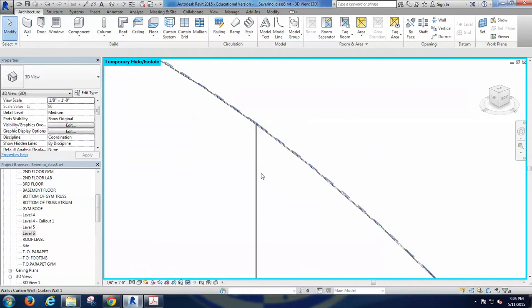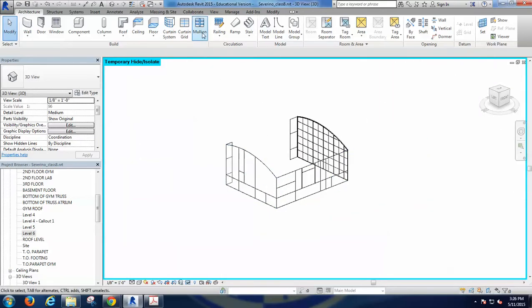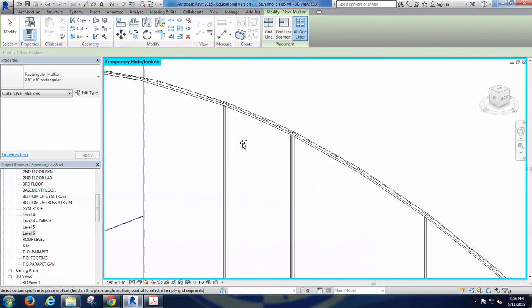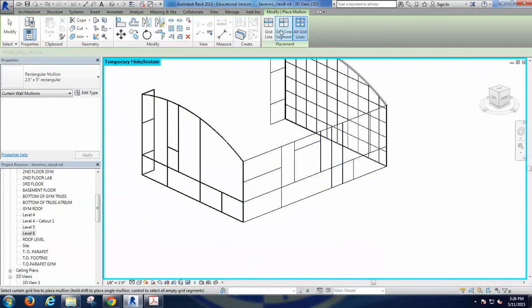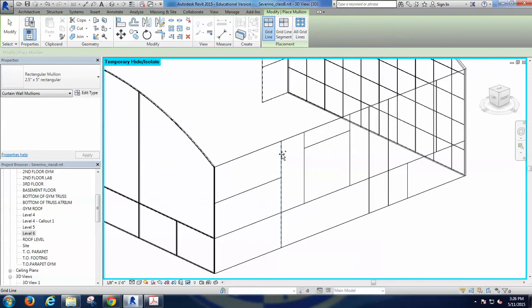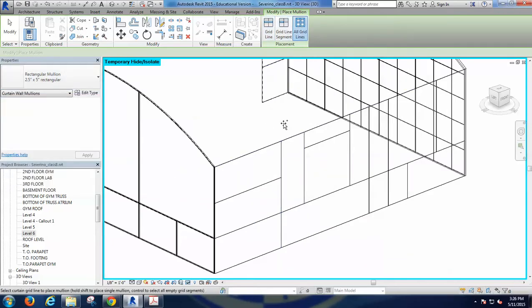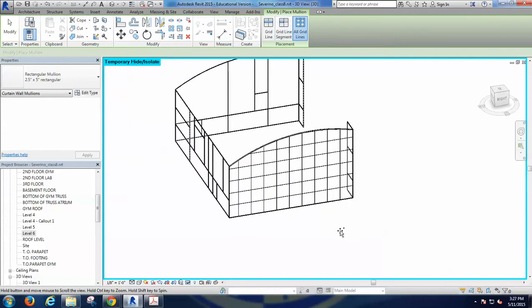Now, when we were inserting grids, we were not placing mullions. This is totally flat. To place mullions is as simple as selecting Mullions here, and you can select all grid lines and click on an entire curtain wall, and you get the mullions on each grid line. You can also go grid by grid, selecting each grid and changing the mullion type. So again, just two ways of doing it. It's very flexible how you can place mullions into your curtain walls.